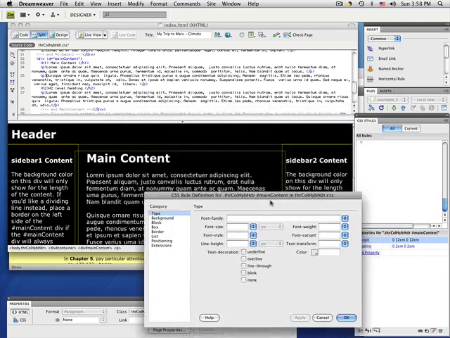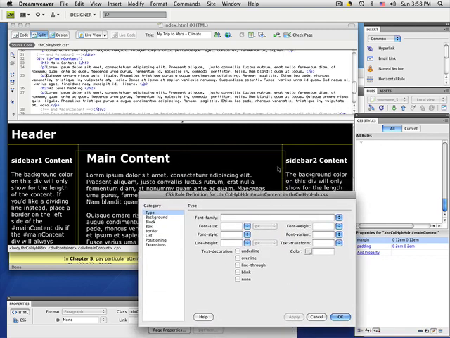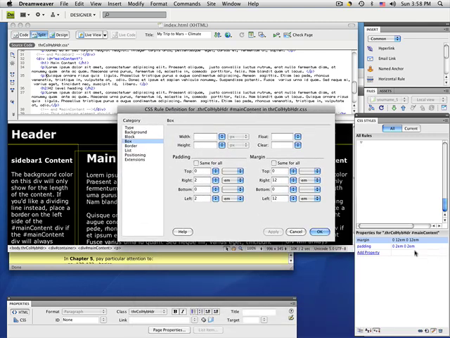The main content, since I'm dealing with a percentage in the container, the width is controlled by some margins on the side. It had enough margin to accommodate those 11 or 12 ems of width from each of the sidebars. So here under box, we've got margin. Now in the CSS styles properties list here, I don't have the luxury of saying which one's top, left, right. It goes like a clock.